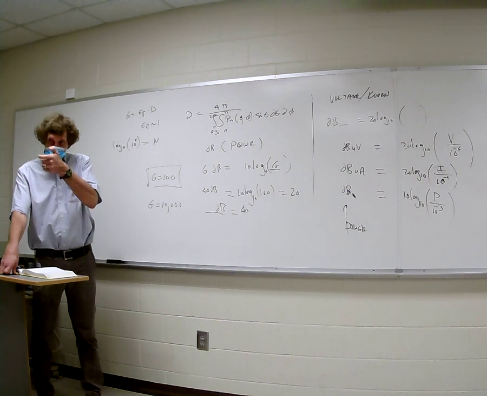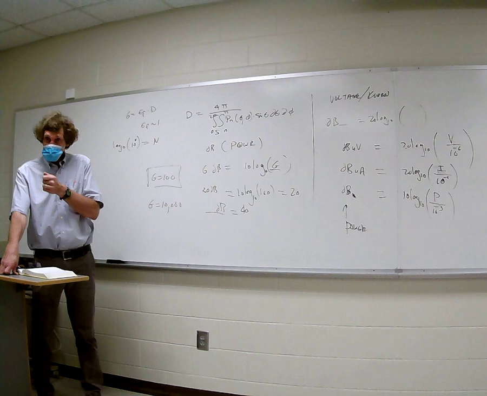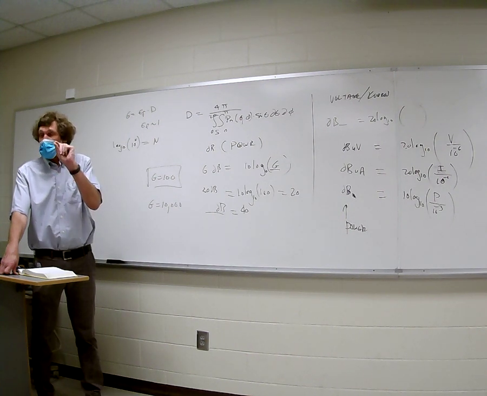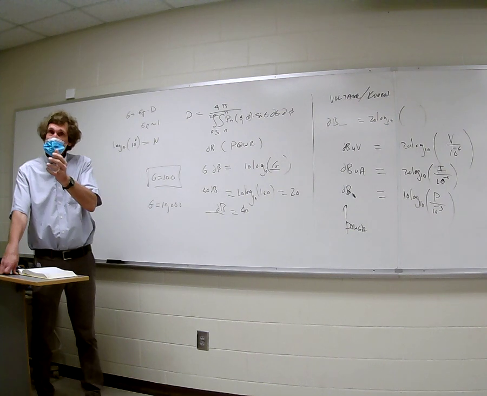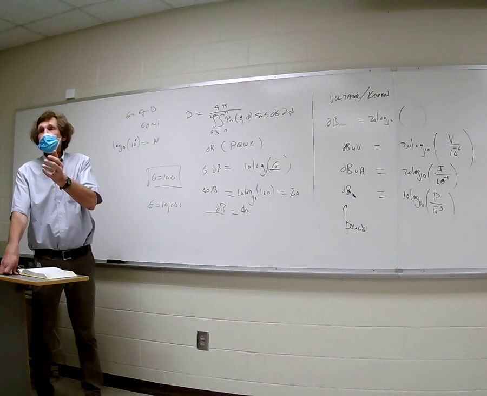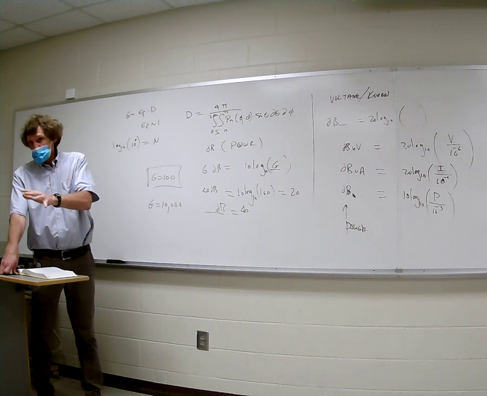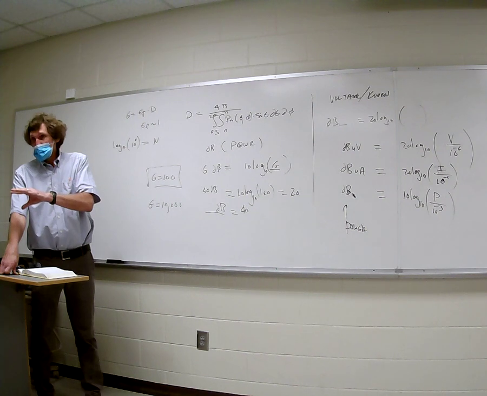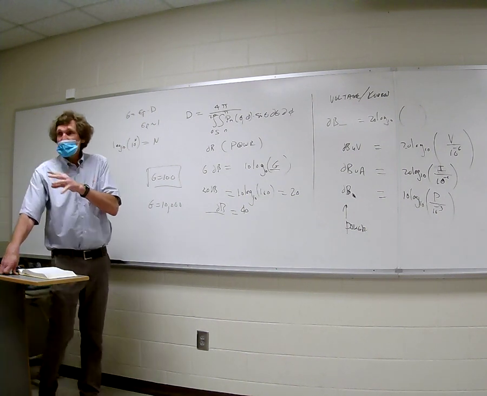Your phone, if you know how to get to it, and most of these modern phones do, my old flip phone did too, will give the power that you're actually receiving in dBm, and it would be about minus 80 dBm if you take a look. Does anybody know how to do this on your phone? I haven't done this down here, but it's about minus 60 to minus 80 dBm. If somebody does it, let me know, just for kicks.